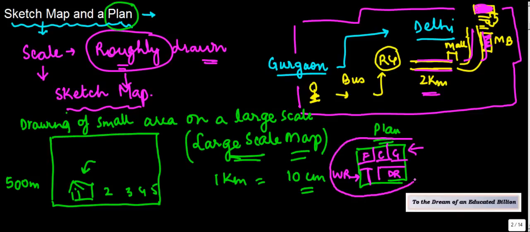So a plan basically is something which is drawn to scale but represents a very small area on a large scale. It's a granular thing which is represented in the form of a map with scaling done, unlike a sketch map in which case there might be no scaling done. I hope you would have understood these concepts. Thank you for being with us today.